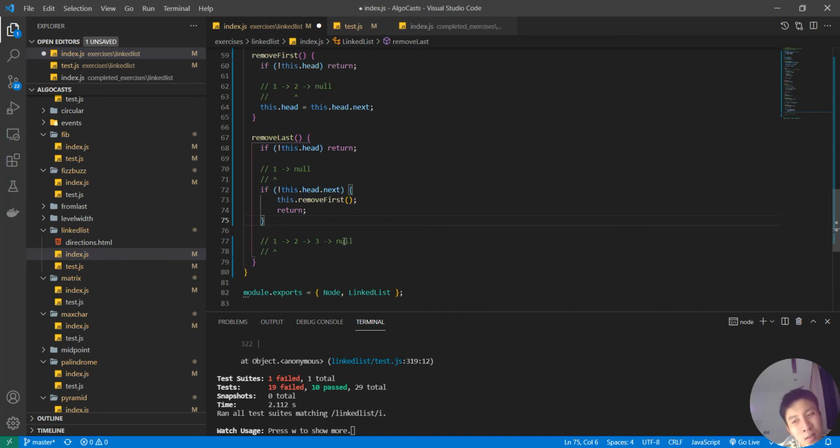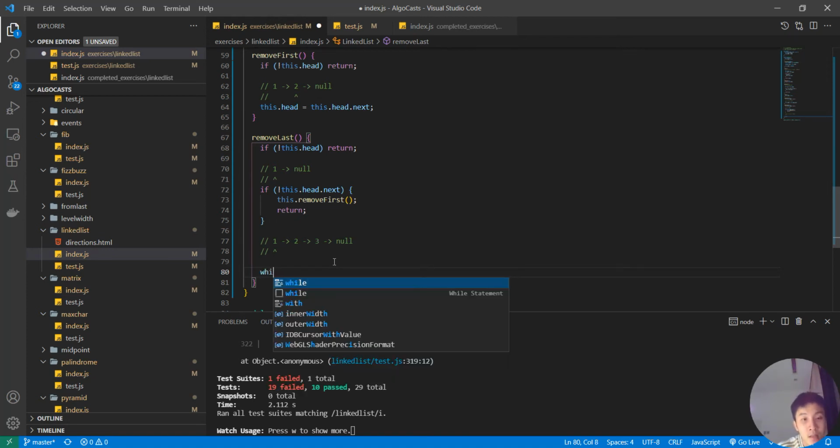In other words, the next node of the next node is null. So the stopping condition is: if we don't have the next node of the next node, then stop.